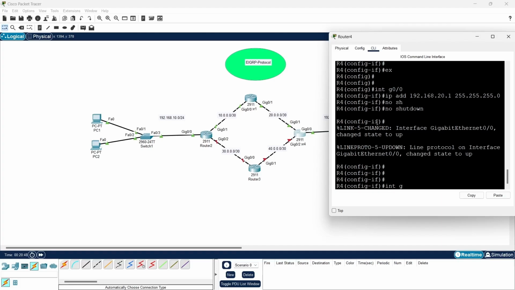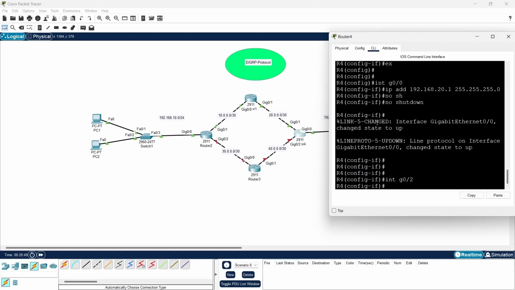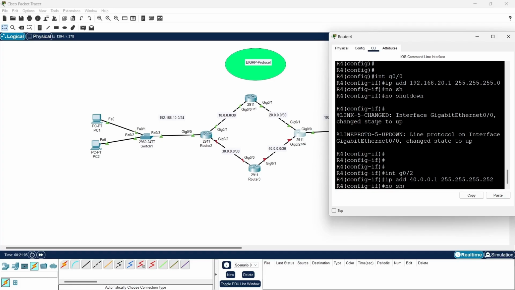We are left with gigabit 0/2. IP address will be 40.0.0.1. Subnet mask will be 255.255.255.252. No shutdown.